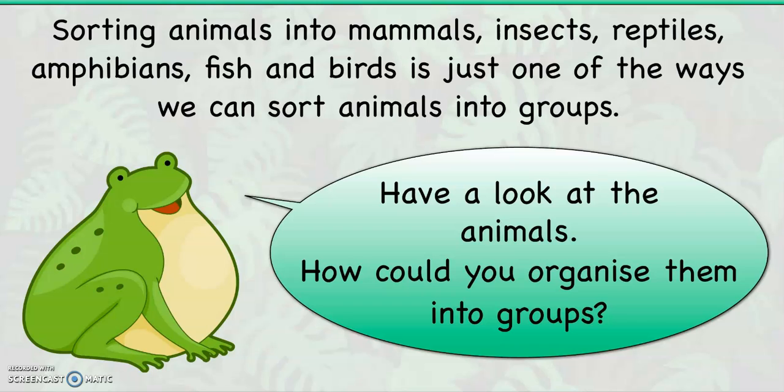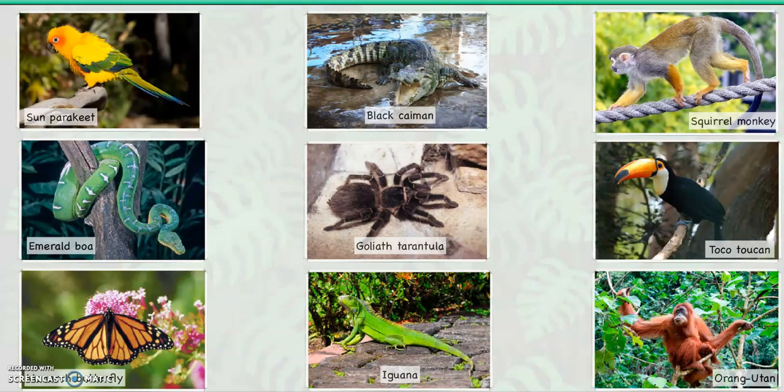So I'm going to show you some more animals, and I want you to think about how you could organise them. And this next screenshot that you're going to see is a resource that's available online as well, so you can actually have a copy of that in front of you. And I want you to think about the different ways that you could organise these animals into different groups. So take a copy of this image of the 9 animals and place it in front of you, and I want you to think about different ways that you can sort them.